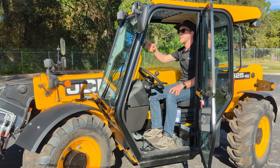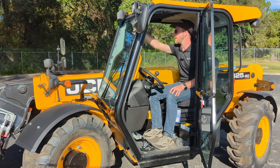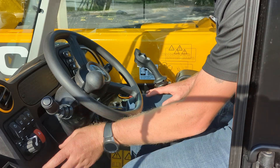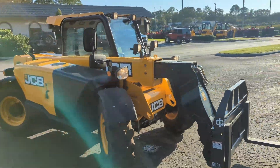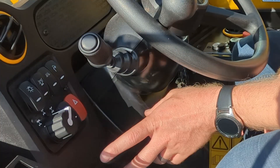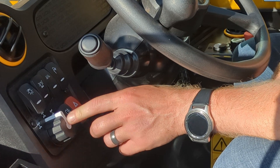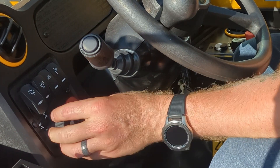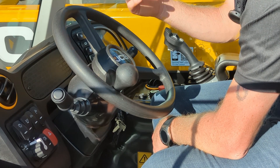In the top of the cabin there's a sun visor and a front sun guard for the windshield. On the left side you'll find the light cluster controlling boom lights, unit lights, rear lights, and road lights for travel. Also here is the electronic steering mode selector — an optional feature on this model — which allows you to select your steering mode on the fly, easily switching between rear wheel counter-steer, front wheel steer, and crab steer modes. Simply center your steering and continue through your turn to automatically engage the rear wheels.